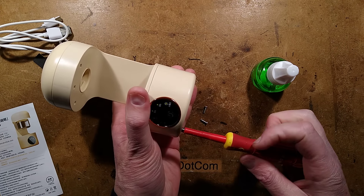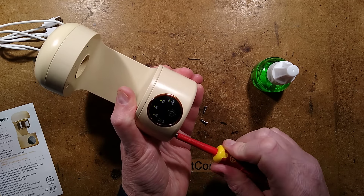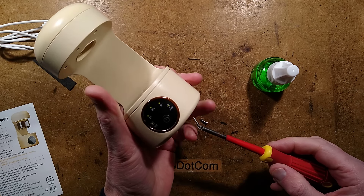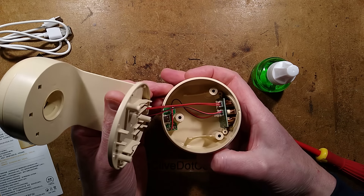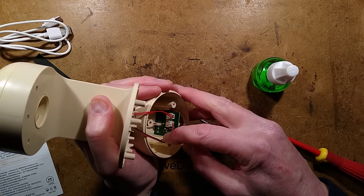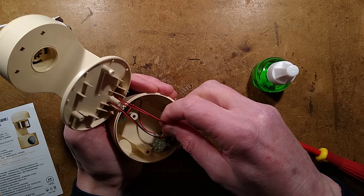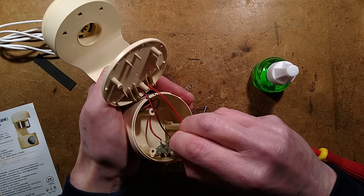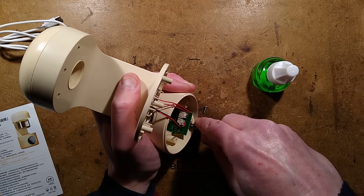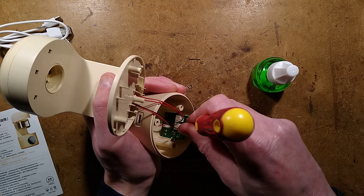They found it had that effect on insects and used to originally get the plants, collect the flowers, dry them, and grind them into a powder formed into a resin that could be distributed over other plants as a water-based emulsion, or infused in oil for applications like this, or sprayed into the air. The disassembly reveals it all plugs together - let's make sure I get them in the right order. The one with double red - I'm guessing that's the heater. Oh, the whole circuit board just slid out.